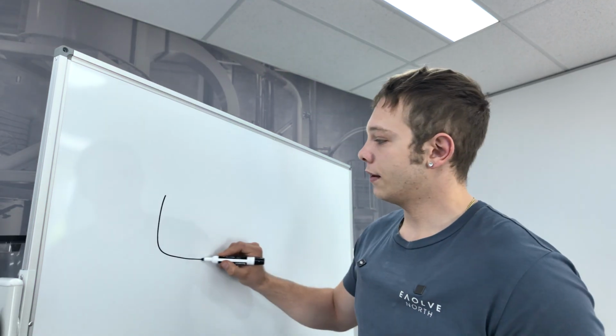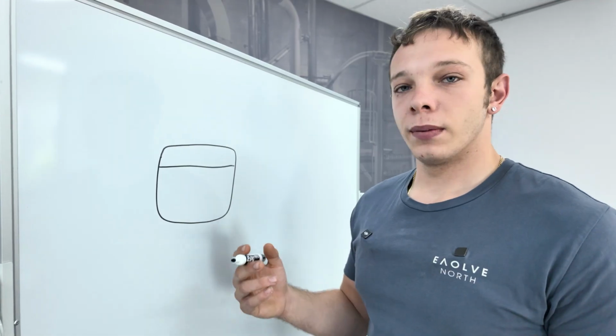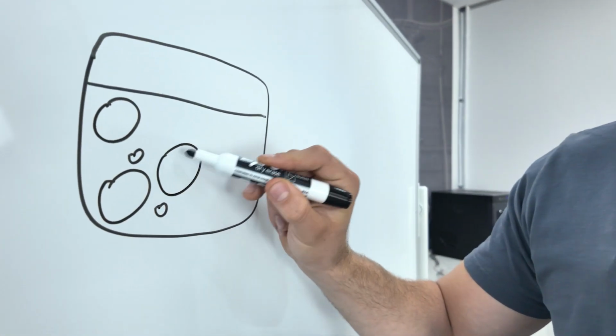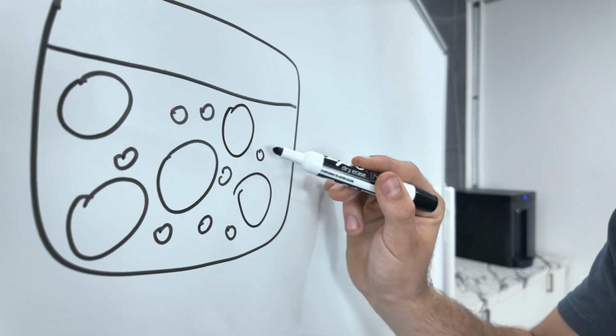Now let me show you what the variance of the clump sizes can do in your puck and how it can cause channeling. So let's say we've just ground our coffee and we've tamped it level. Since we haven't distributed our coffee or tried to distribute the clumps well, our puck may look something like this. So clumps, when not distributed or broken down, will be in various spots of the puck.